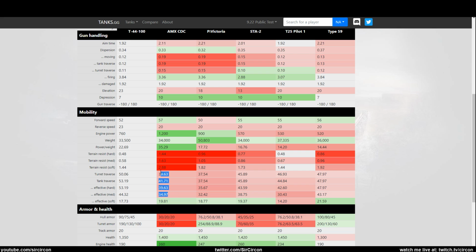Like, look at this compared to the CDC. What is this? The CDC is supposed to be the fast one here, as you can see by the power to weight. But in reality, you're getting so notoriously hurt by terrain resistances. And then I noticed this as well. 40 versus 50 turret traverse. That's a huge deal, because the CDC only has its speed.